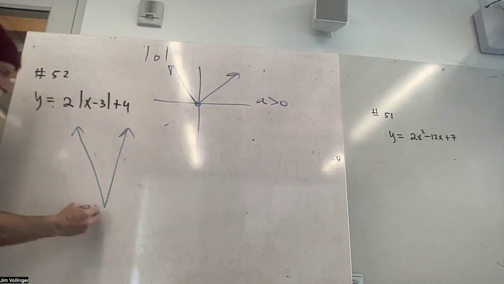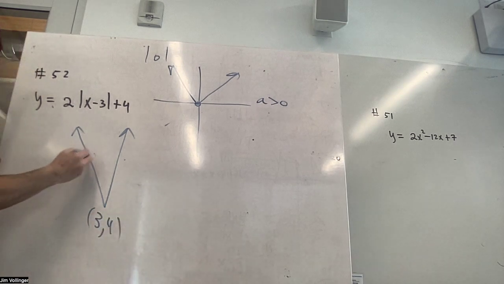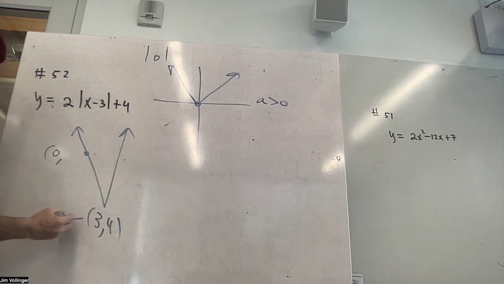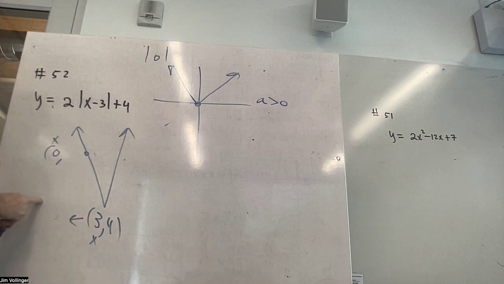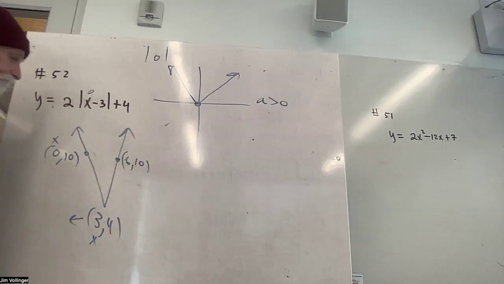So I hope you can see 3, 4. And I've been asking for the y-intercept because folks put it on the wrong side of the graph often. And I hope you know 0 is an x value. And that's an x value. And I hope you know 0 is to the left of 3. And if I plug 0 in, I can see I get 10 out, which tells me immediately that 6 gets me 10 as well. And it's graphed.